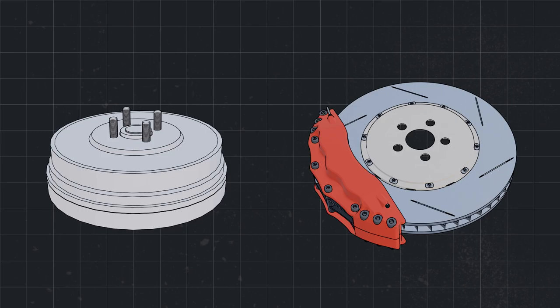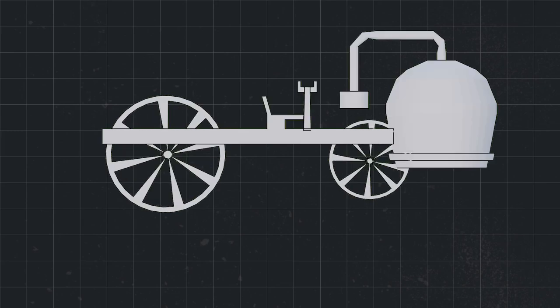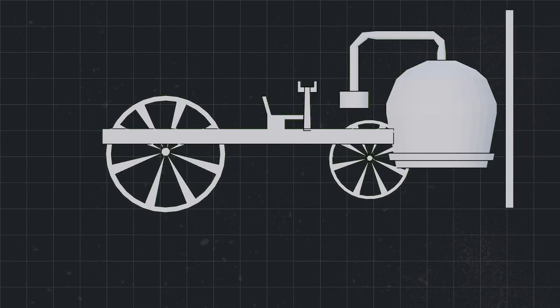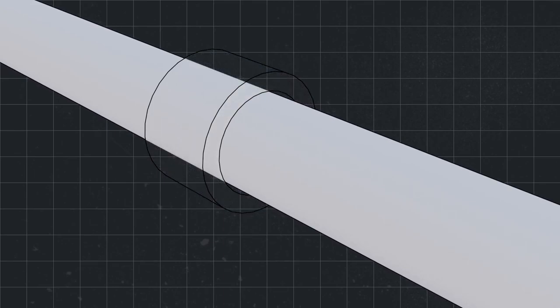Let's get it started. When Nicolas Cugnot built his first car and crashed it into a wall shortly after, he quickly realized that a powerful engine driving a car was important, but having strong brakes which can stop the car were equally important. But for the first couple of years of automobile production, brakes were disregarded as the friction in the driveshaft was so high that it slowed down the car enough to where you didn't need brakes. But with more power and less friction in the driveshaft came the need for brakes.